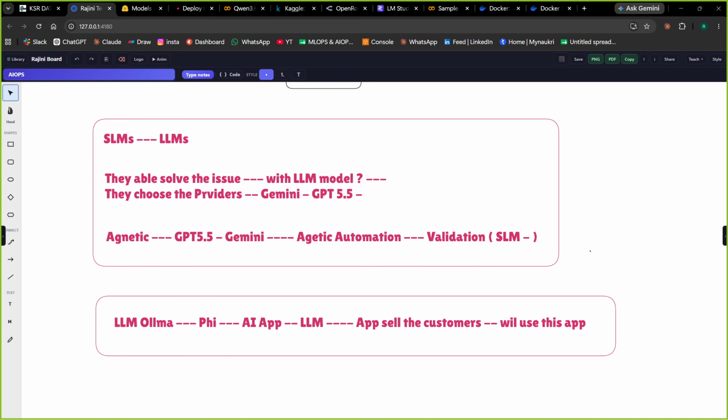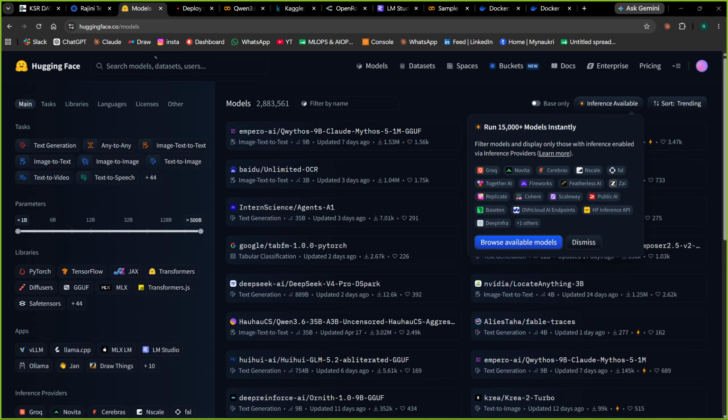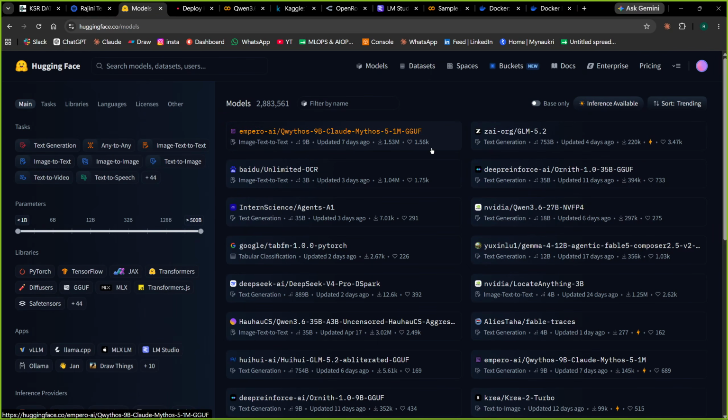Like that we have visual models, LLM models, image to text models, text to image models, many models. We'll take them from Hugging Face and put them into our organization's system, and we'll train them and get the output, and use it.